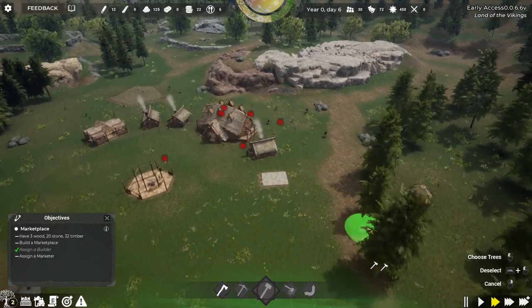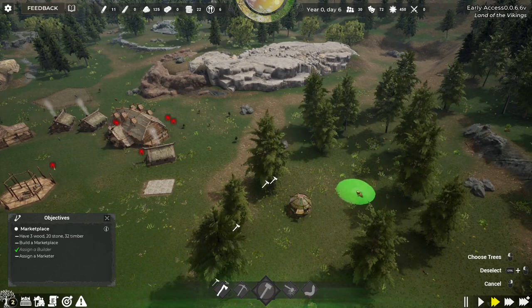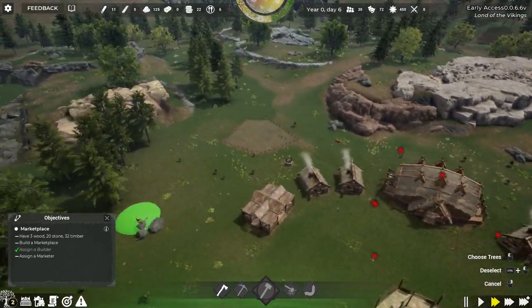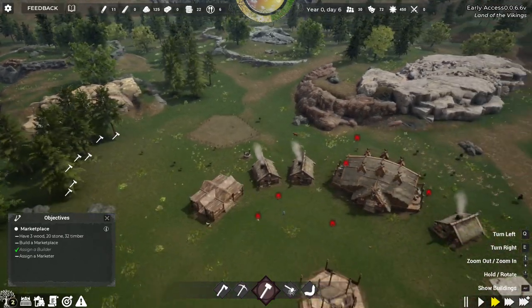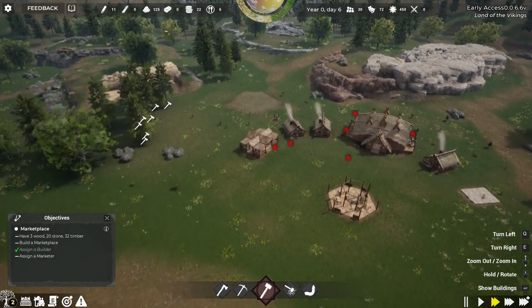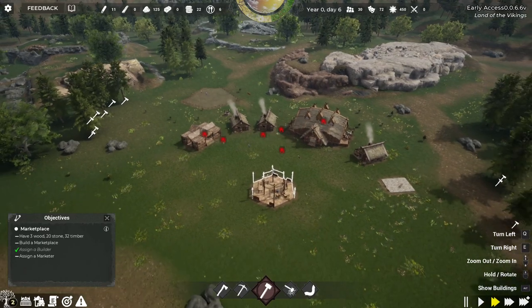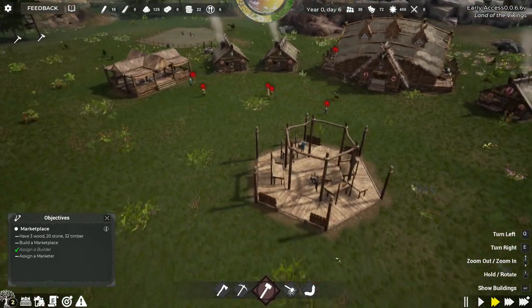I wonder if chopping the trees down is going to affect this in any way, shape, or form. I was saying in Banished, you wanted them out in the forest. So I'm assuming that that's the same, but could be wrong. Yeah, they're not wrong about the resources that are quite far away, aren't they? We've got plenty of stone. Money is a little bit of an issue. But once this thing's up, it should start earning us a little bit of money as well. So that's going to be good.